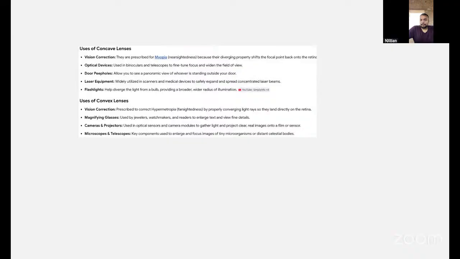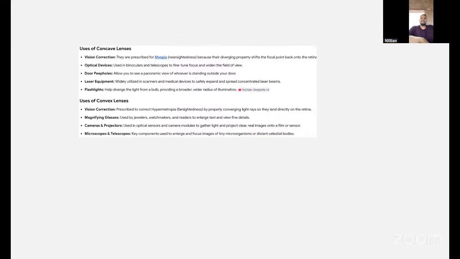Now, who has myopic eyes? Petya, do you have myopic eyes? Yes. Petya cannot see the object or the word which is far away. She can see the notebook, but not that much far. For example, Petya, how many fingers are there? Five. No, she can't see that. This is four fingers and one thumb. Now it's done.